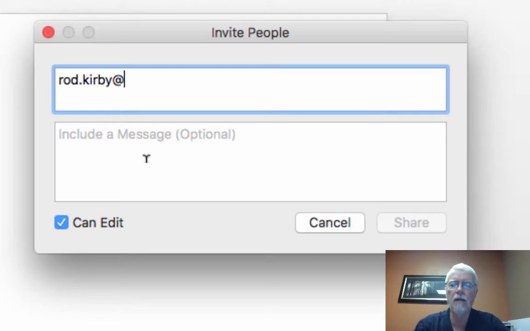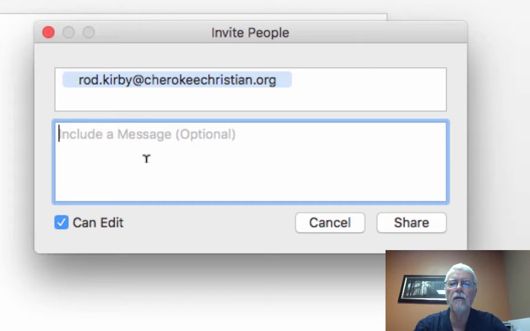So we type the email address there. Once again, you can add a message here. And you can check or uncheck this box about whether they can edit that file. So let's say you want somebody just to read it over. You don't want them to make any changes, you just want them to read it over. This might also be actually what you would do if you were going to share this document with a teacher. If you were going to give it to them to view it, you could uncheck Can Edit because they're not going to be changing it, they just want to read it. To do that, then click Share.